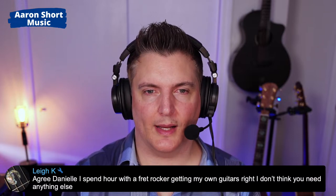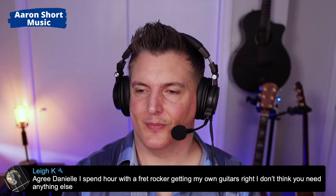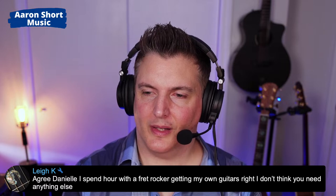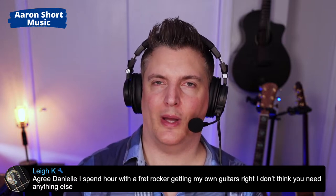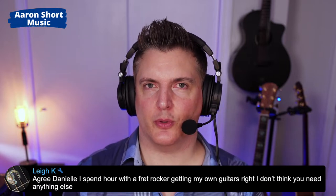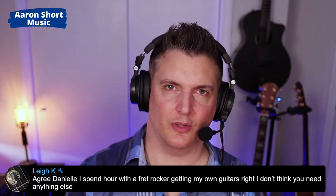So Lee spends an hour with the fret rocker getting my own guitars right. I don't think you need anything else. Yeah. I do agree. I feel like the lasers and the computers can do this stuff way more accurately than we can with a fret rocker. But I also agree that if the fret rocker isn't moving, you're probably not going to notice those differences.